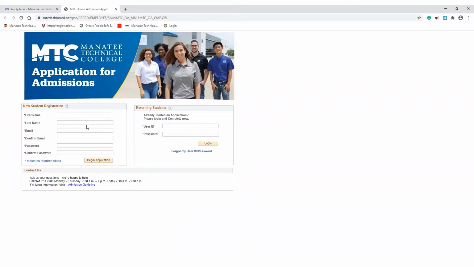You will want to follow and fill out all of the blank spaces so that you can start your application. So the first thing you want to do is fill out your first name. And then you'll put in your last name.